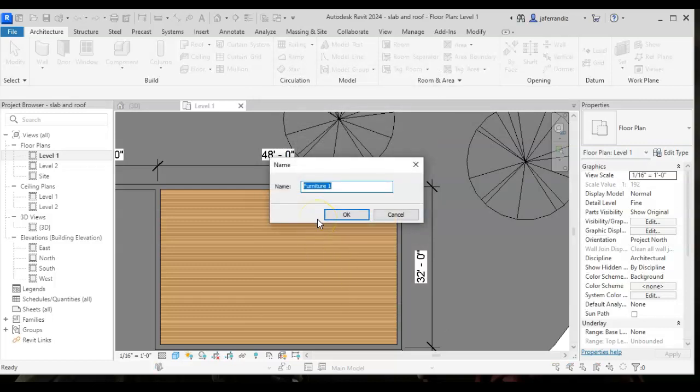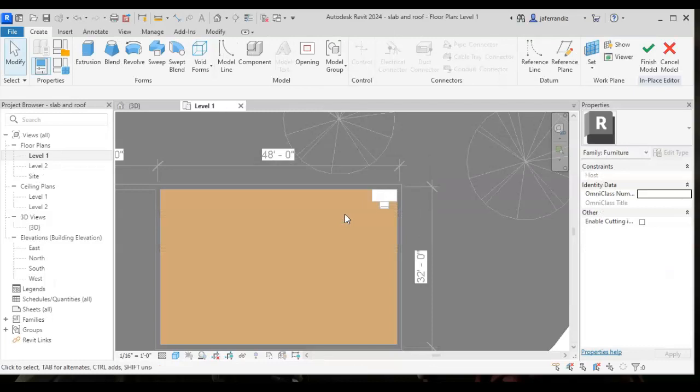I'm going to call it table, 40 by 40, let's say 20 inches high. So we have a small table for the coffee. Okay, so I'm going to be able to create my own.